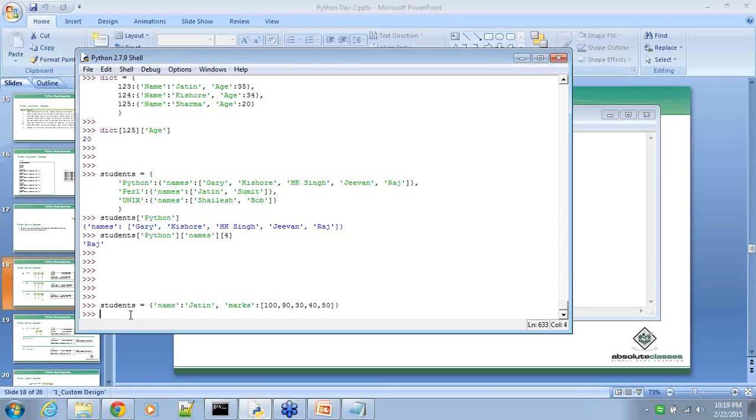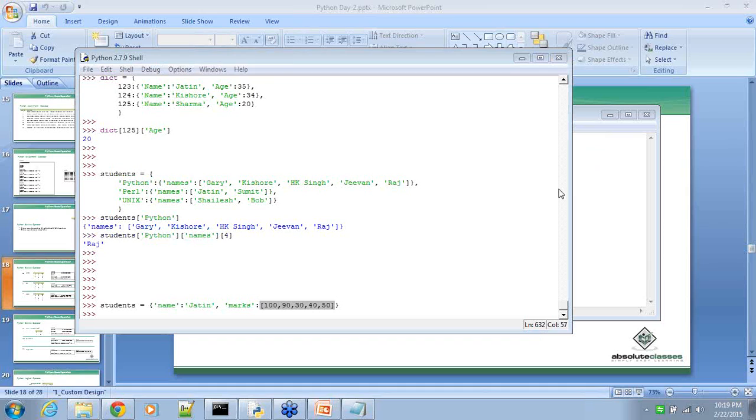You need the marks of the first student, right? Yeah, the average marks. Average is the sum divided by the total number of subjects. So you'll probably have to access the key marks, which will give you the list.